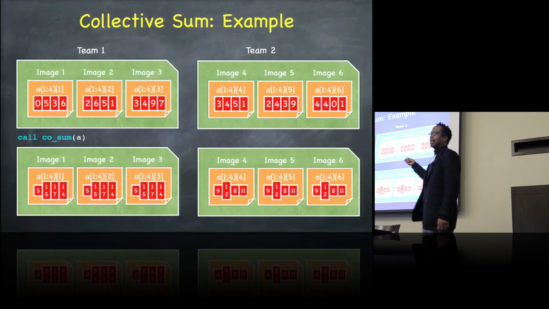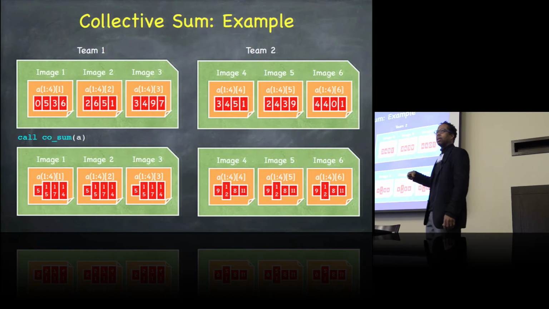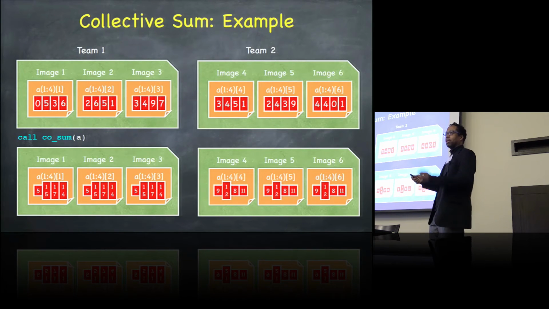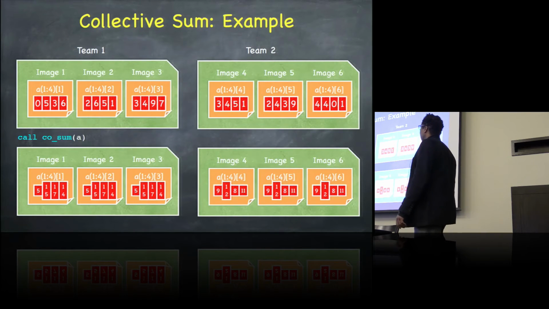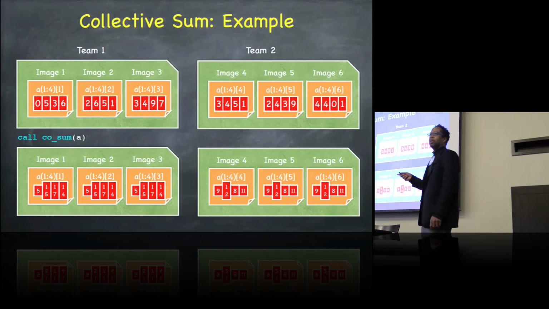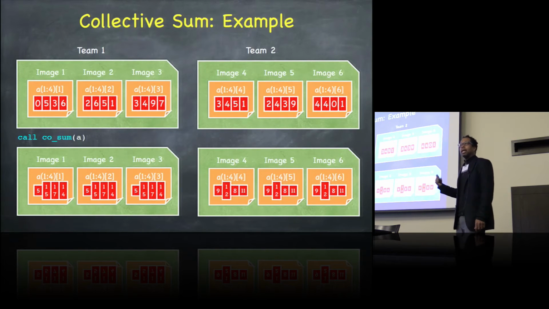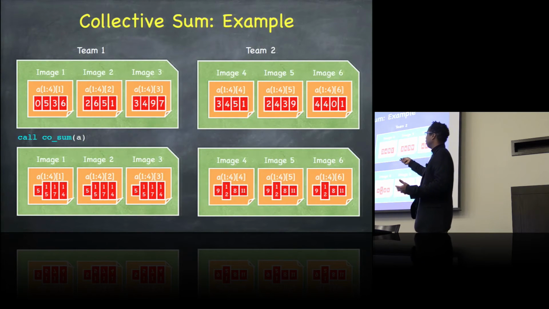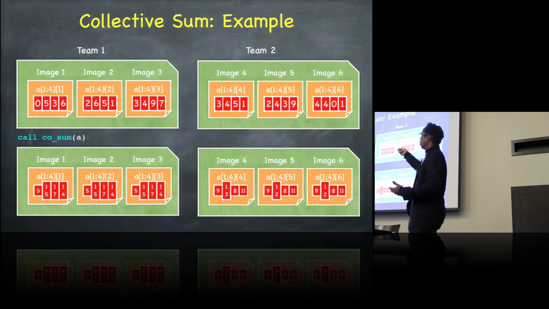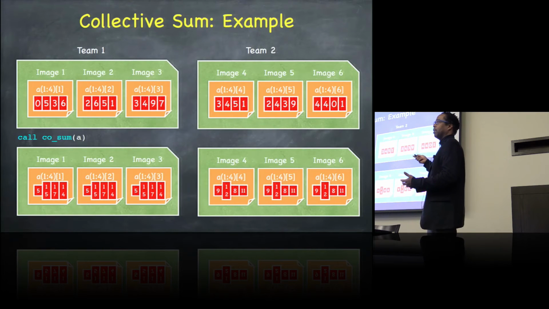Oftentimes when I've used it, A has just been locally a scalar, so it's a scalar co-array. So there's no parentheses, but there's square brackets when I declare it. But in this case, we're going to say that A is an array, and we're going to look at the first four elements of that array. So a lot of the same Fortran 90 notation that you could use with regular arrays, you can also use with co-arrays. So 1:4 means I want to talk about the first four elements of that array, and the 1 in square brackets means I'm talking about it on image 1.